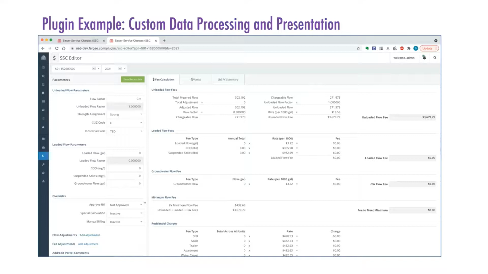This plugin allows a user to make changes to the billing parameters, the input to a bill, automatically run a new calculation, and then update the database automatically with the results of that calculation. So quite a sophisticated plugin that actually looks pretty simple, but does a lot of work in the background for the user.